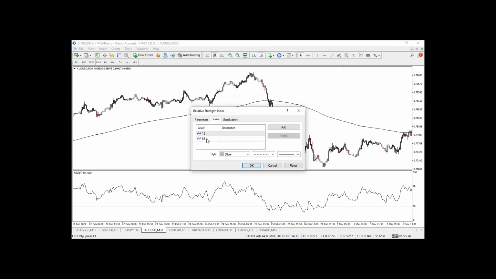So the sum of these two should be 100. When you look at this parameter here, you see 100. You see that? Okay. So it oscillates between 0 and 100, so you're overbought and oversold. But I will advise you to put your oversold at 20 and your overbought at 80. What it means is that you have given the market enough room to breathe. So if it can reach 80, there is a tendency that it will start falling from there.